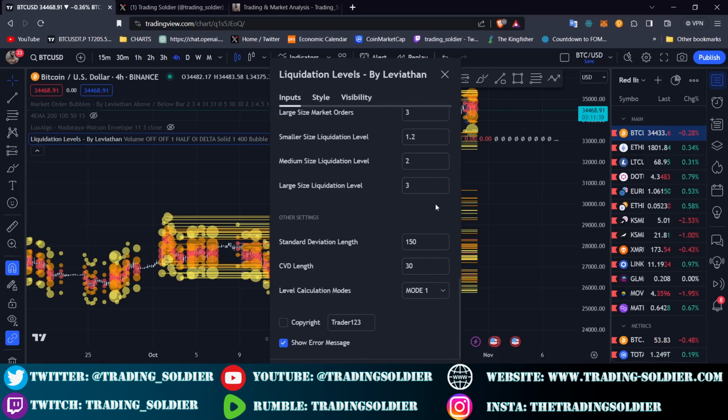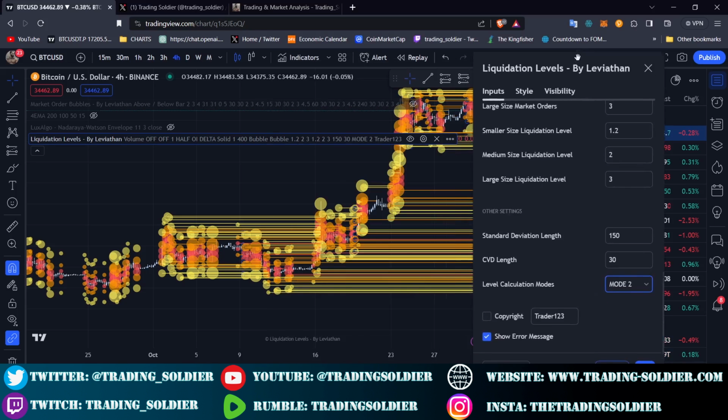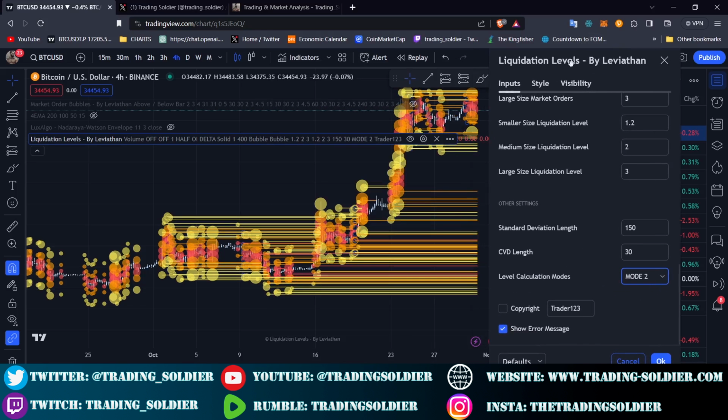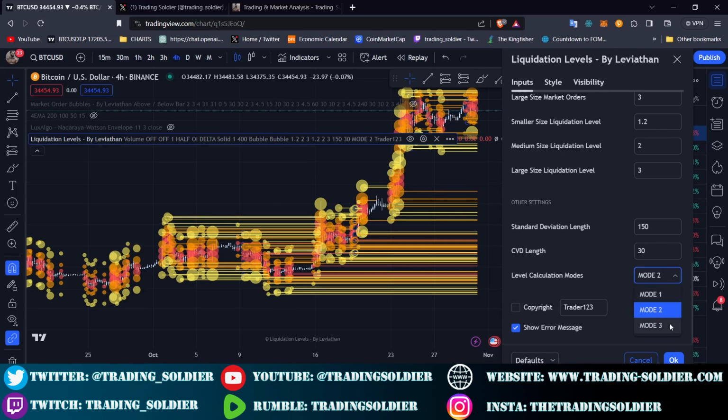And for these last options that you have here, you can leave them as they are: standard deviation length 150, CVD length 30, and level calculation mode 1, mode 2, mode 3. I didn't touch these. I will switch it, but as you see, the chart doesn't change that much, okay?